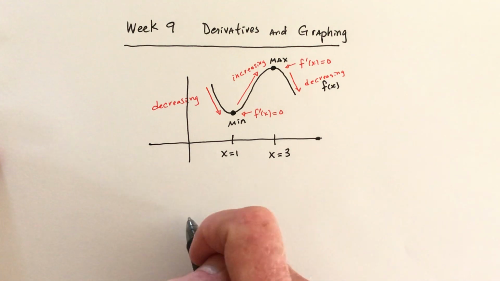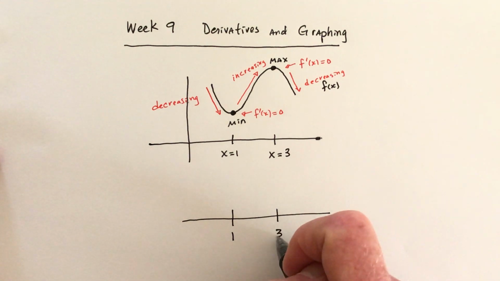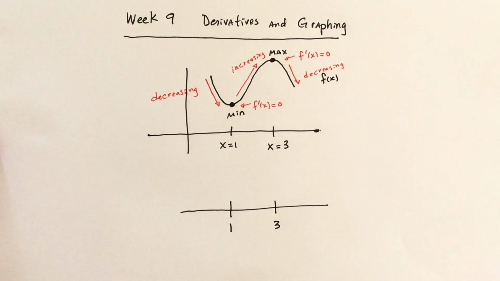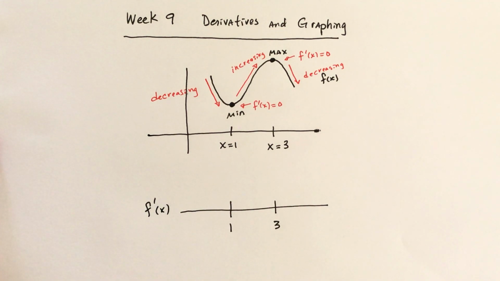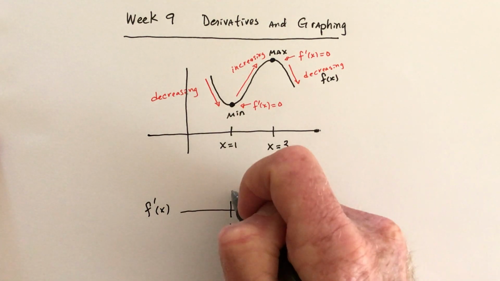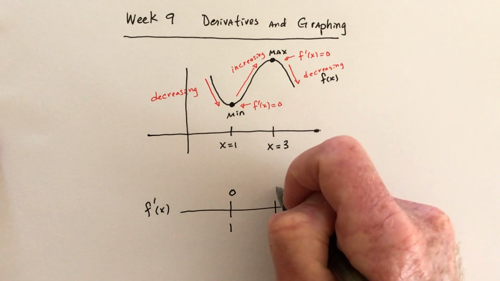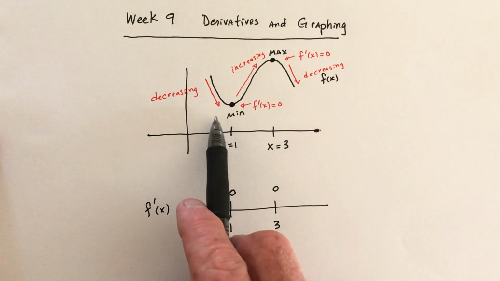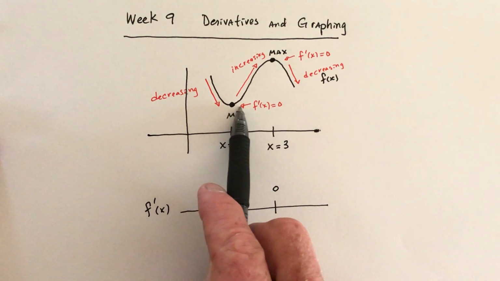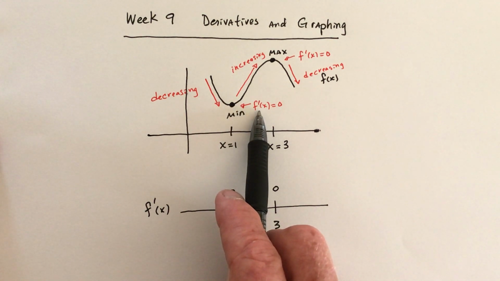Now, if I draw another number line down here and say right here is x equals 1, and right here is x equals 3, and you can write the x equals, or you could just write the number, that would be fine. And this is going to be about the derivative, not the original function. So right here when it's at the bottom, the derivative equals 0. Right here when it's at the top, the derivative equals 0. A couple of reasons for that. One is derivative tells you slope, and if you draw the tangent line right here, it would be a horizontal line whose slope is 0, which is what this is saying. The slope is 0.